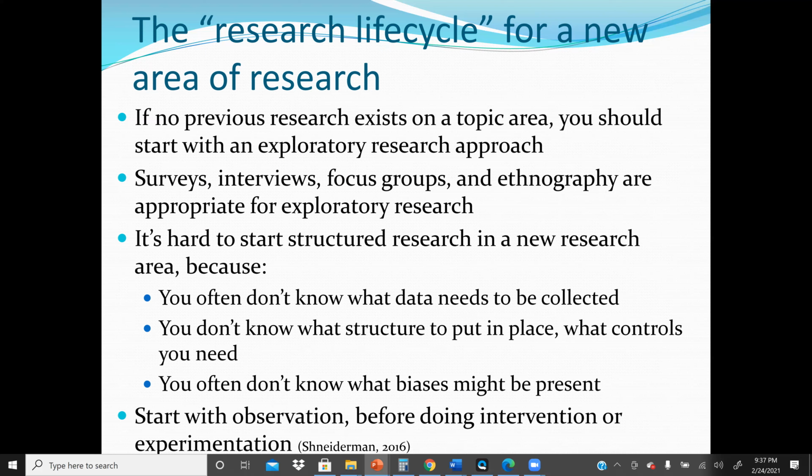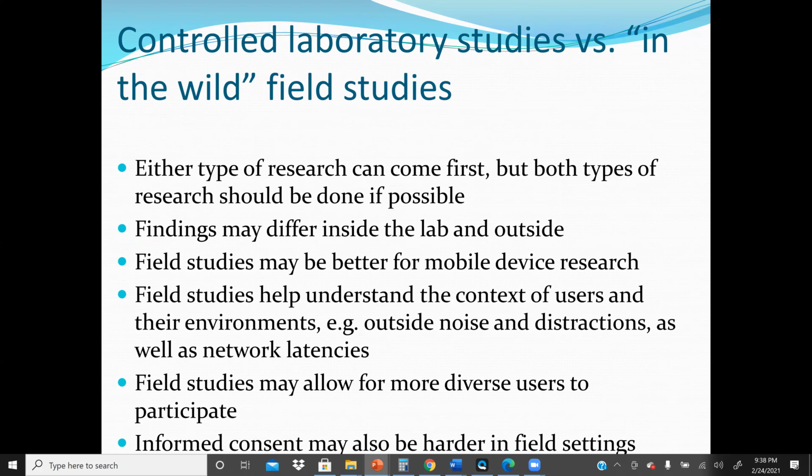It's also very hard to start structured research in a new research area, because you often don't know what data needs to be collected. You don't know what structure to put in place or what controls you need. You often don't know what biases might be present. So we should always start with an exploratory approach and with observation before doing an intervention or experiment.